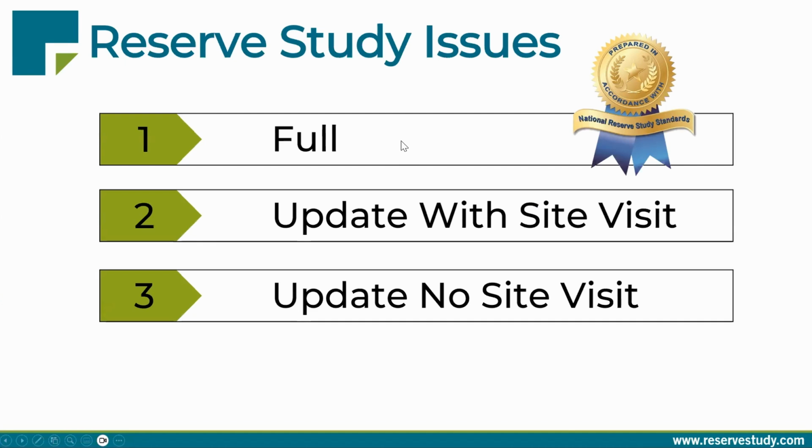So there's 3 types of reserve studies. There's a full reserve study, an update with site visit, and an update no site visit. In a full reserve study, we inventory and evaluate all the assets of the association, quantifying, categorizing, evaluating, photographing, all those kinds of things. With an update with site visit, we still go on site, but it's a matter of using the numbers that were used in the full reserve study. We may do some spot checking, but basically, if the asphalt was established as being 100,000 square feet in the full reserve study, we're going to presume that the asphalt is still 100,000 square feet in the with site visit update. You don't need to hire us to remeasure it.